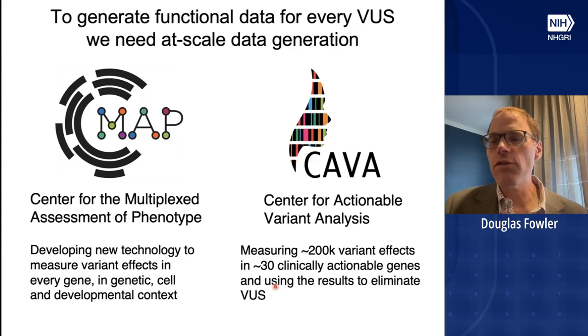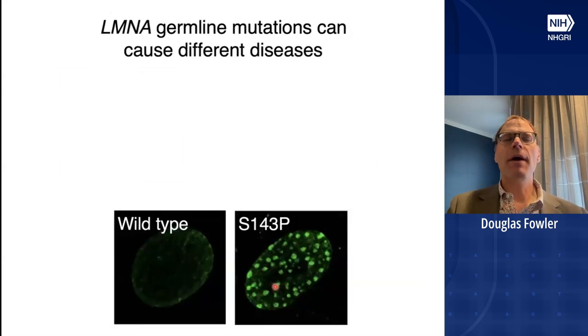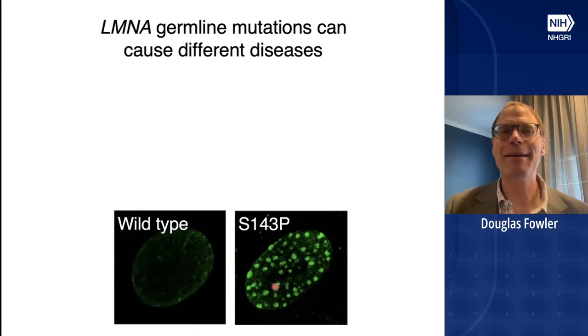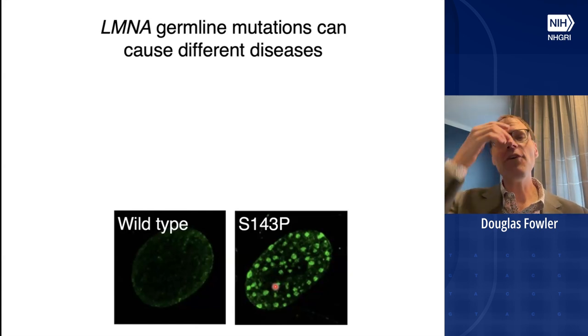So that's kind of an overview of what we're up to. As I said, I'm gonna take just a few minutes and tell you about an unpublished research project, because it's interesting and cool, and hopefully you'll find it cool too, at least some of you will. And it involves a gene that's one of my favorite genes in the genome because it's just so fascinating. And that gene is called lamin A.